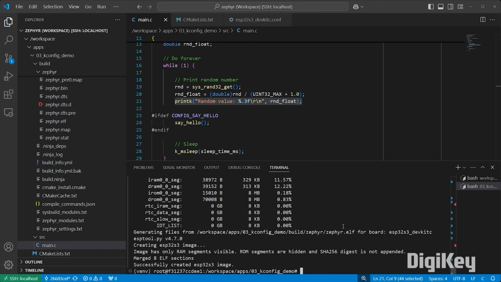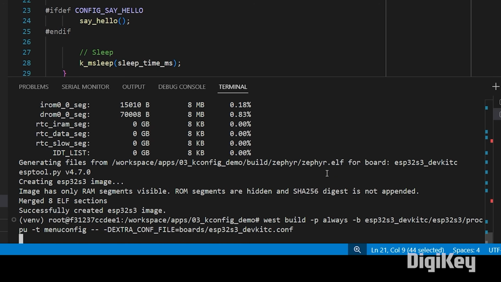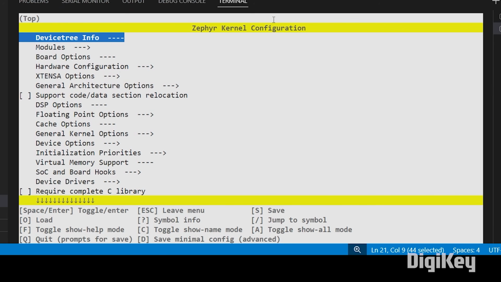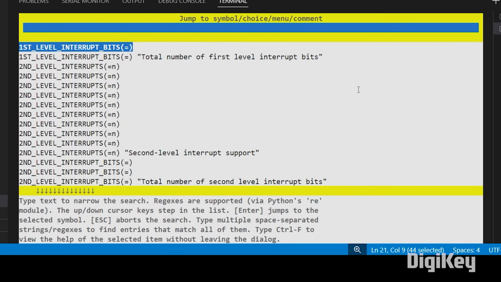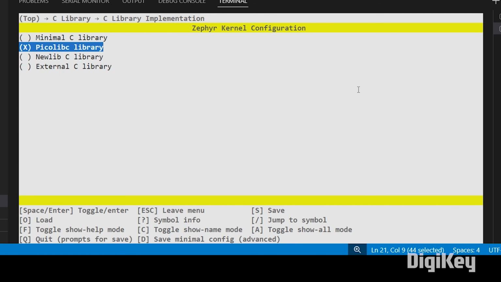Let's go back to our code. And we're going to go to -t, Menuconfig, and let that fire up. In Kconfig, if you search for picolib, press enter. Here are your options that we just looked at.